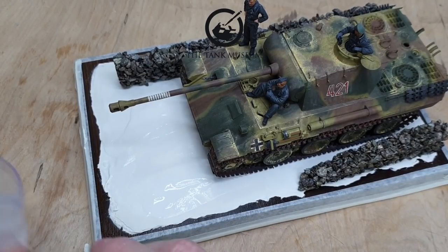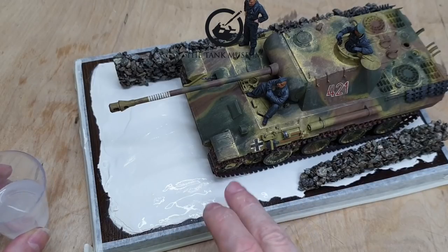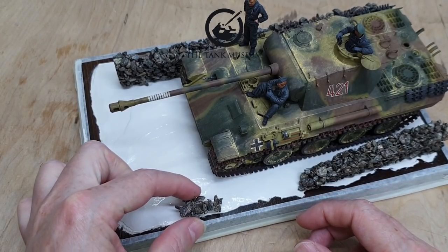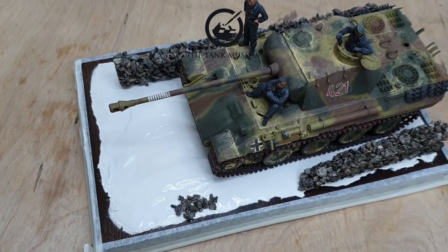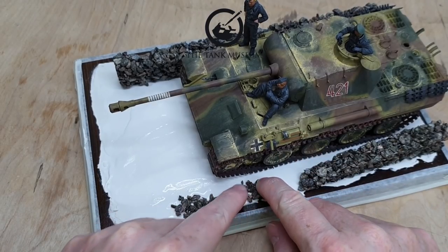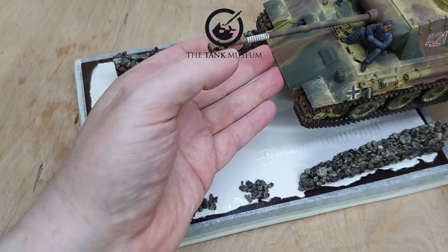And then we'll do these pieces as well. We might not need all of these actually. Might just need one or two of them. I think maybe just this one. We'll put that one there like that, and just push it in a bit. And this one, just pop that there and push it in a bit. Now what I want to do is take the tank off. You see that's left some nice tread marks.